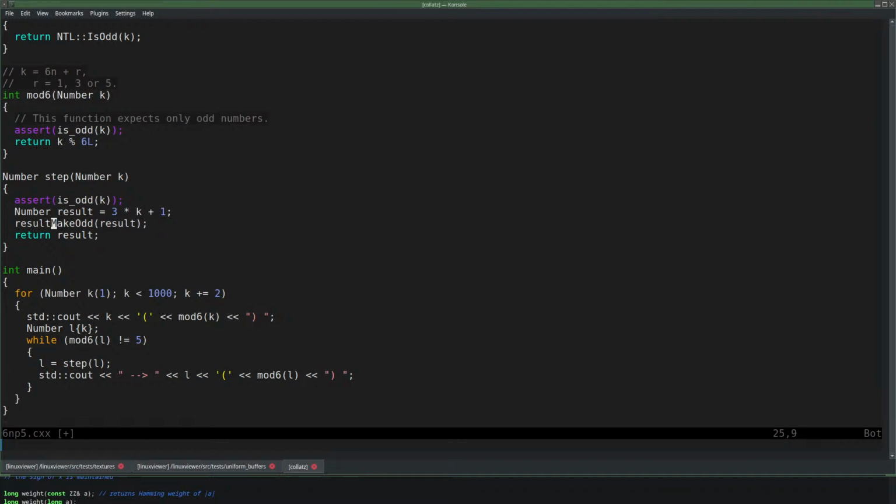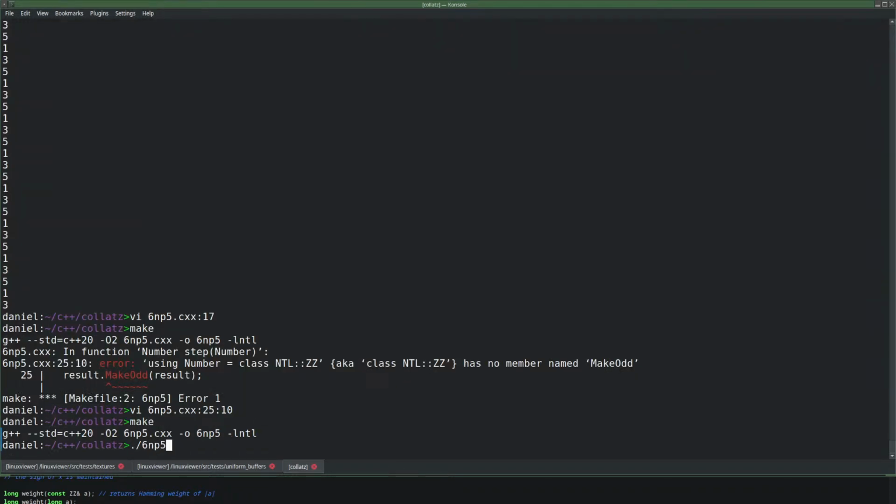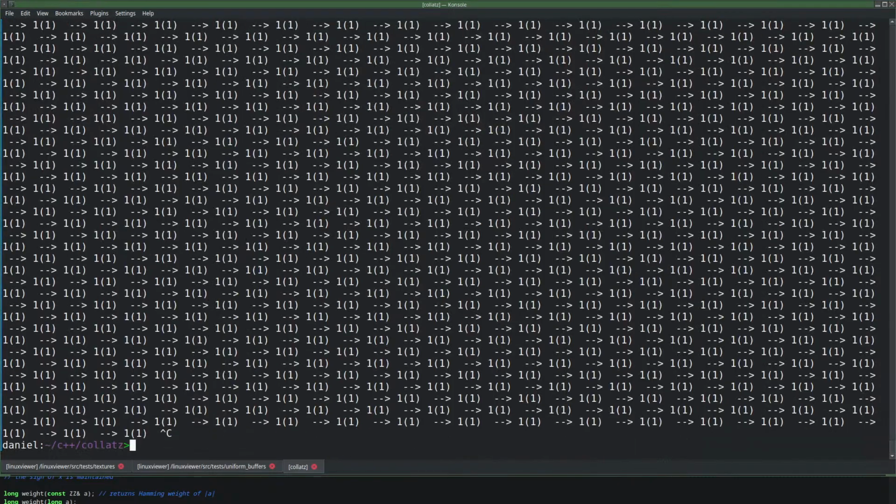How does that work? Wait. Turn make odd, just like that. And it's probably in NTL. Yeah, and then of course it becomes 1.